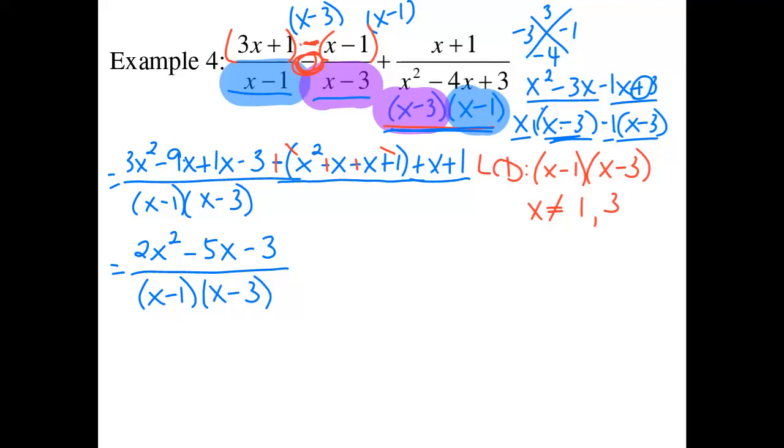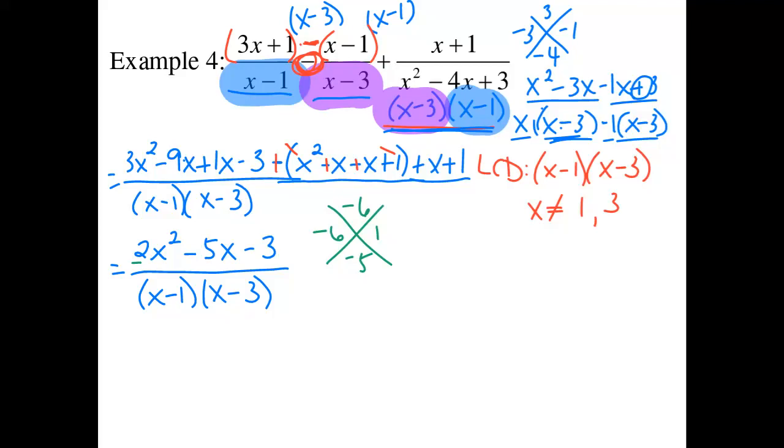Now, again, we've seen this quite a few times now. We have to try to simplify this as much as possible. So I'm going to take a look here at factoring the numerator. And I see it's a trinomial without a GCF, so I'm going to go straight to the x. Top number, be careful, this one has a coefficient of 2 out in front, so we need negative 6 over negative 5. Two numbers that multiply to negative 6, but add to negative 5, we want negative 6 and positive 1.